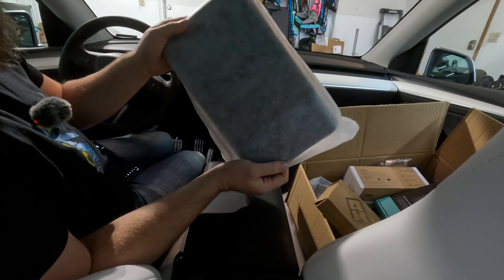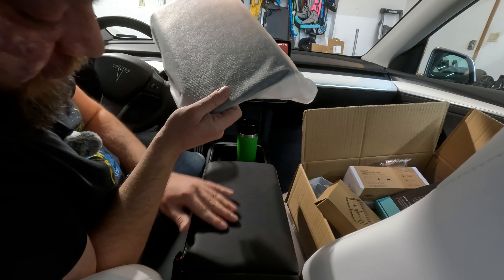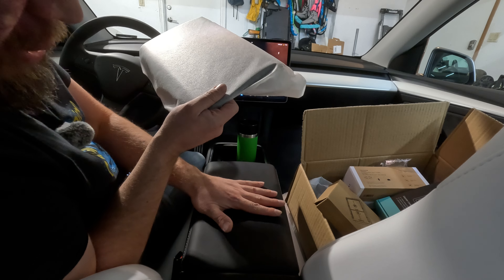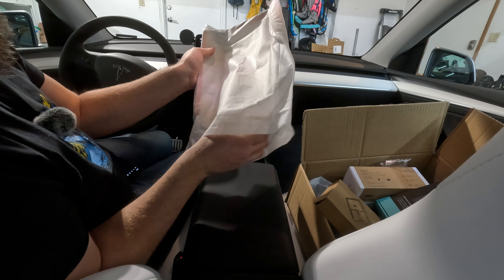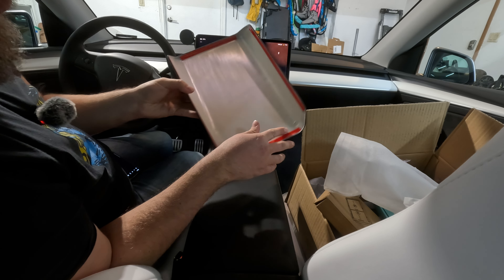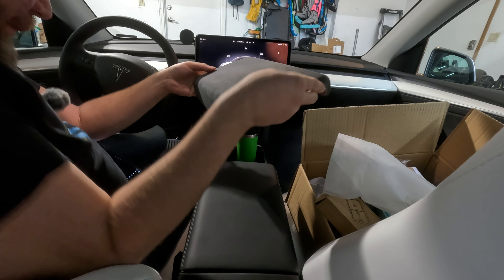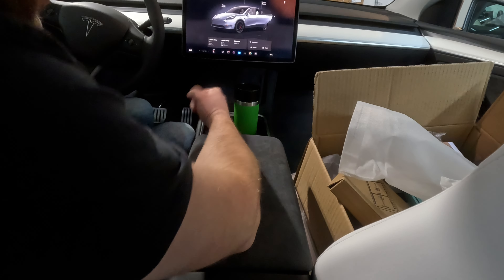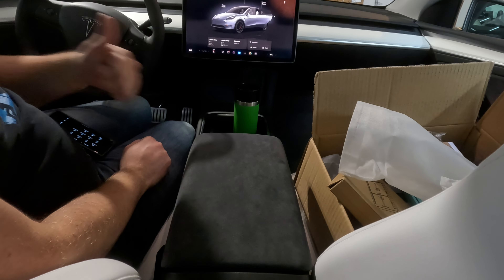This next accessory is for the hand wrist area — it protects your wrists from scratches. We have two medium dogs and I always worry they come up front and scratch the leather with their paws, so I got this from Teslaunch. You just take it out, it has sticky tape on the sides so it doesn't come out, and it has a really nicely finished Alcantara surface. It's very comfy and feels very luxurious — highly recommend.